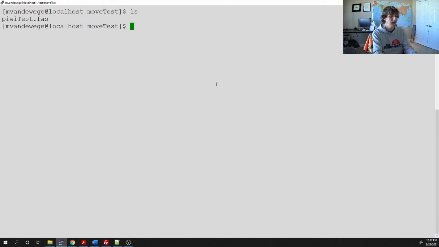And as I mentioned, I can do the same thing with copy. So if I want to copy this file and put it in the directory above me, remember that symbol for directory above me is ../ so ../peewee2.fast. And so what that's going to do is make a copy of peeweetest and then put it in the directory above me, but also rename it.